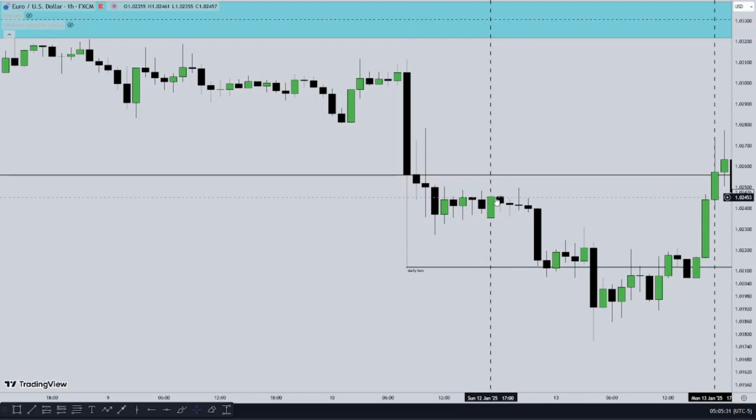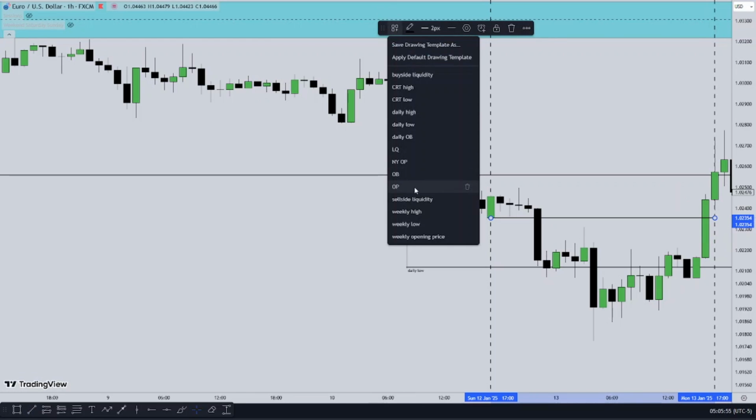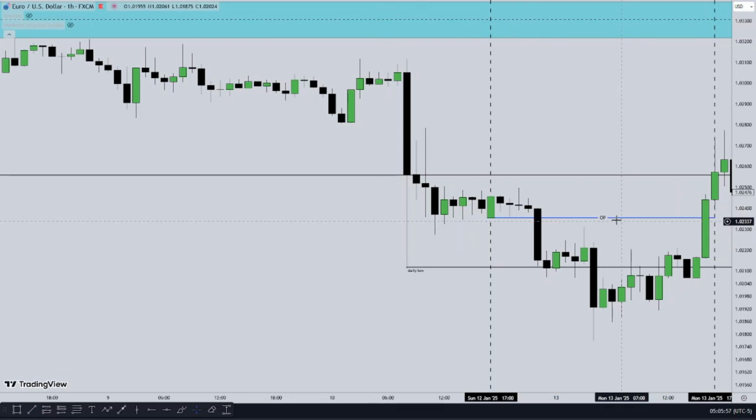On the 1 hour time frame, you're trying to look at price relative to the higher time frame reference point. Now, in this scenario, we are anticipating higher prices. If we're anticipating higher prices, we're looking for an up close candle. Here's the opening price of that day. You mark up the opening price because we're going to use this opening price as the equilibrium price. Below the equilibrium price is a discount price. Above the equilibrium is a premium price.